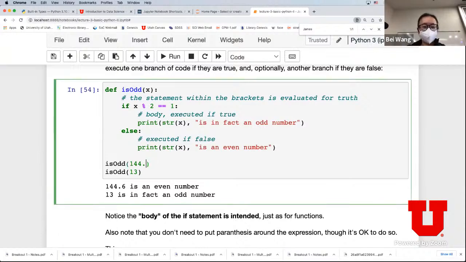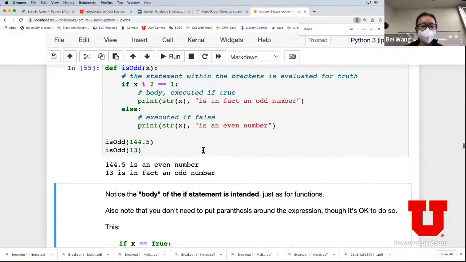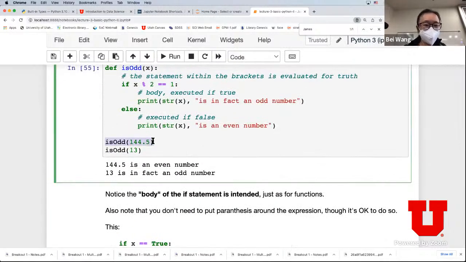What about 11.55? Oops, sorry, my keyboard. See, this is not your intended answer, right? So in a way, this is already an indication that, in general, this is a reasonable function, but you have not protected your function, assuming the input is just an integer, right? Because the remainder operation is actually not constrained to integers.